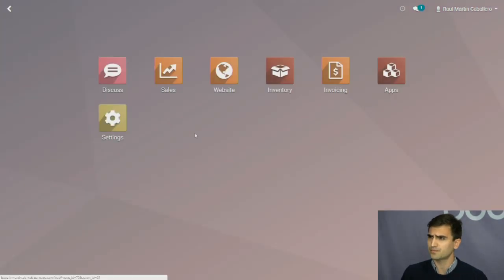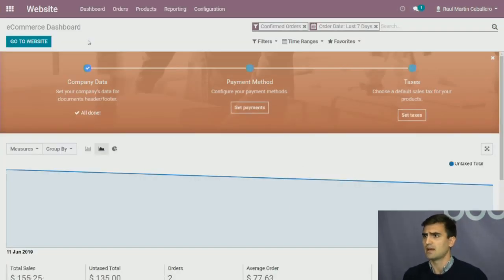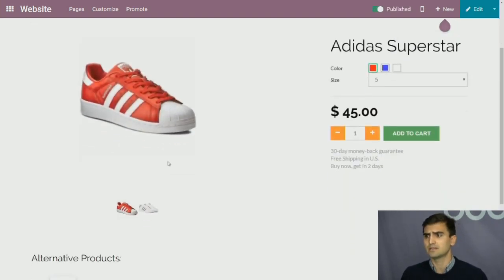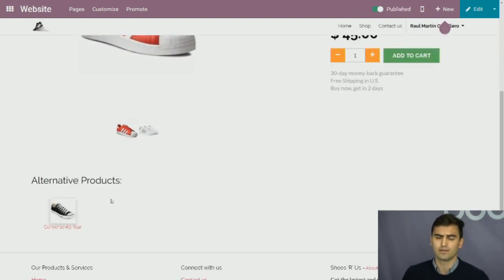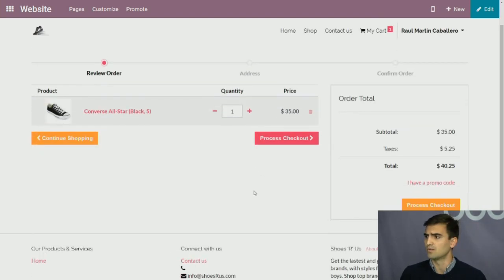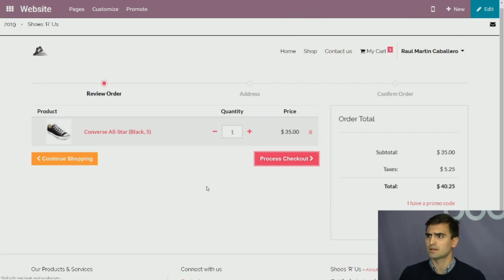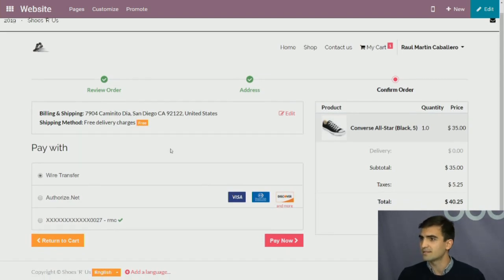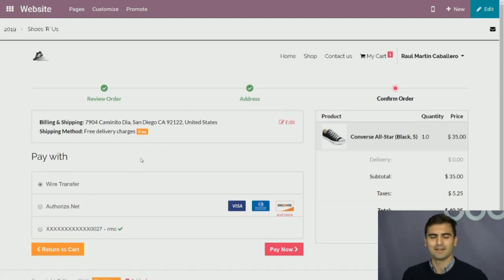So we go back to our website and we're going to see these new additions. Someone wants to buy some shoes. They decide Adidas. Maybe they don't. Here's the alternative product suggested right under here. And when they add it, now there's going to be an extra step where they're going to suggest the cleaning kit. Nope, it hasn't showed up. But it would show up right there. Let's go try something else that's very cool on the website app.